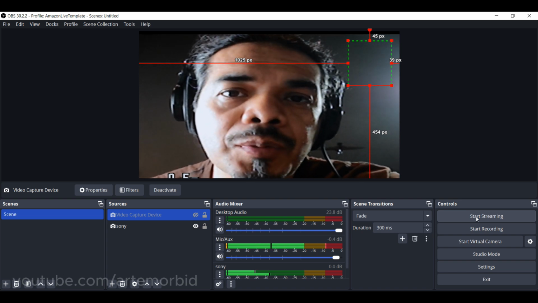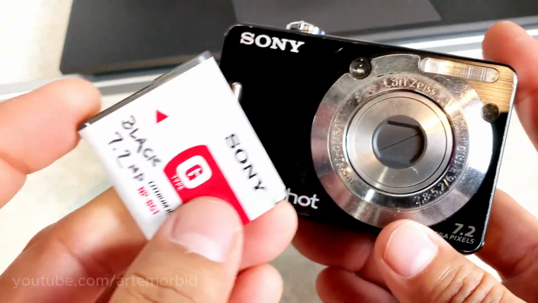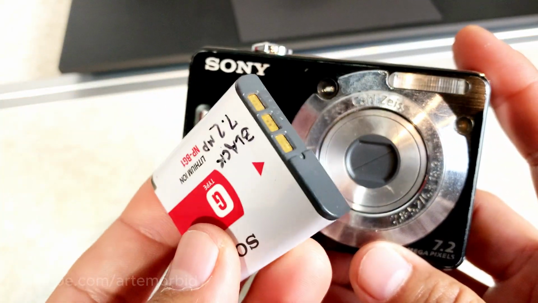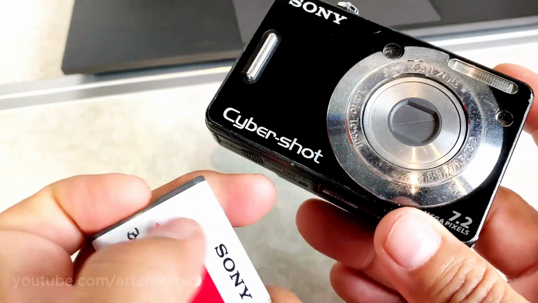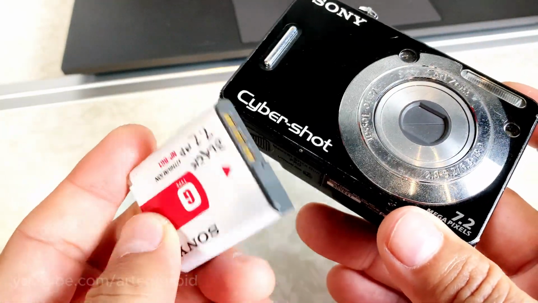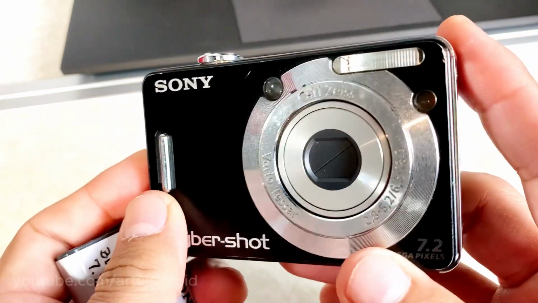Let's get into the bonus tip. Just a quick mention of the batteries. Make sure you have at least two of these, because they will run out quickly if you're powering through your live stream. But all you have to do is have an extra one so you can swap it out and then you'll be ready to go. So it's not a big deal.